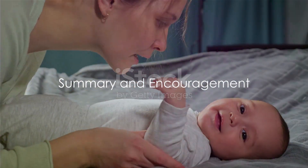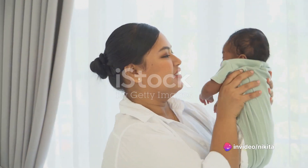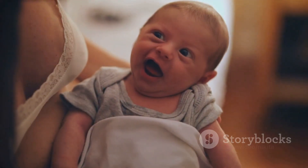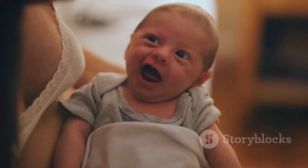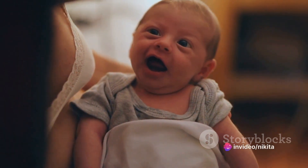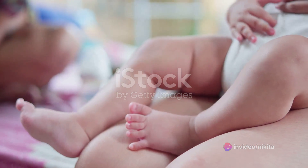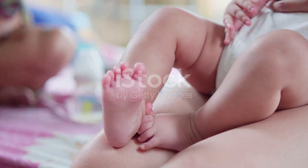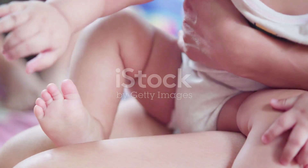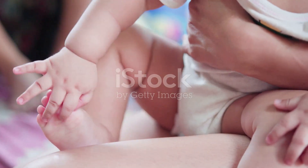So, what have we learned about the two-month-old baby's developmental milestones? We've explored the physical milestones from lifting their head to kicking with vigor. We've also delved into the social and emotional milestones like the first smiles and the beginning of self-awareness. It's a joy to witness these moments, but it's essential to remember that each baby blooms in their own time. Every baby is unique and these milestones are just a guideline. So, enjoy every moment of your baby's growth and cherish these unforgettable times.